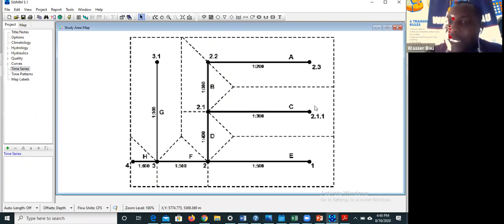Remember what I told us yesterday? This catchment A might contain 100 houses or 50 houses or 1,000 houses. And all the houses are expected to connect to this pipe, discharging their stormwater and their sewer. So the first thing I do now is represent this catchment A as a subcatchment. Catchment C as a subcatchment, catchment D as a subcatchment. All of them I'm going to represent as subcatchments.